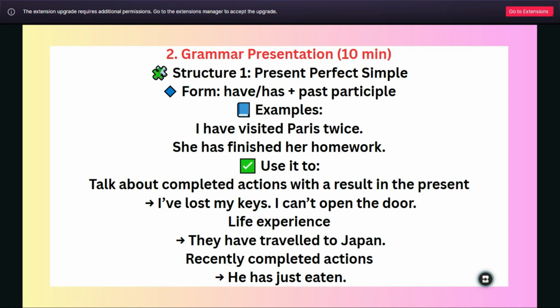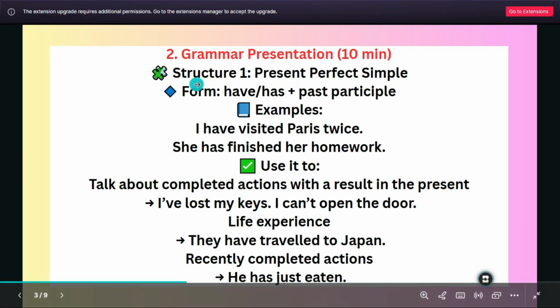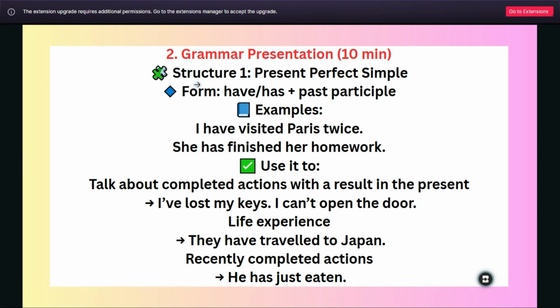When we are teaching grammar, we don't need a lot of time to explain it because it is a structure, a rule to follow. So it will need only 10 minutes, and the other minutes we will use for practice. So over here, grammar presentation, you present the lesson. Let me just explain for the student now.